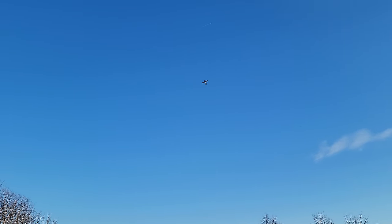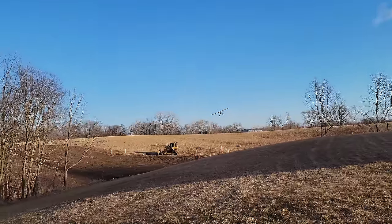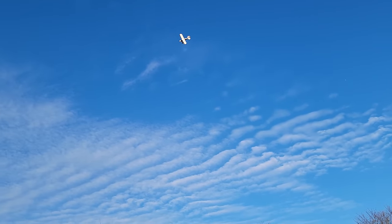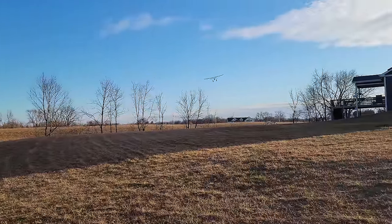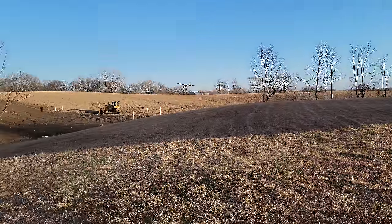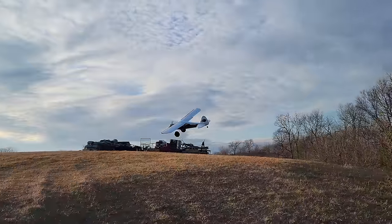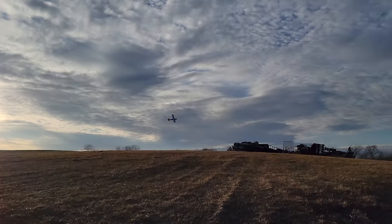So if you guys are brand new to Brian Phillips RC, this is what we do. Even with a dihedral, inside out loops are no problem. Okay, you coming? Yeah. Okay. Out of the throttle now. And this is what's so fun when you're in one of these, this is what we call our bowl here, guys. So takeoff flaps. A little bit of slip to get that plane where I want it. Okay, to the middle. The cat's watching it. Cat's probably going to try to attack it at some point.